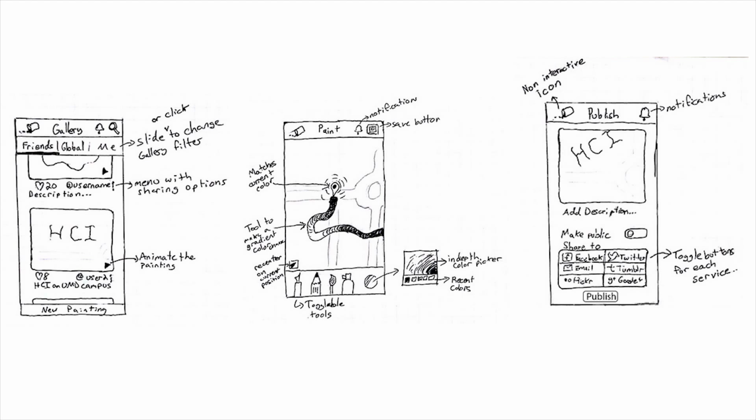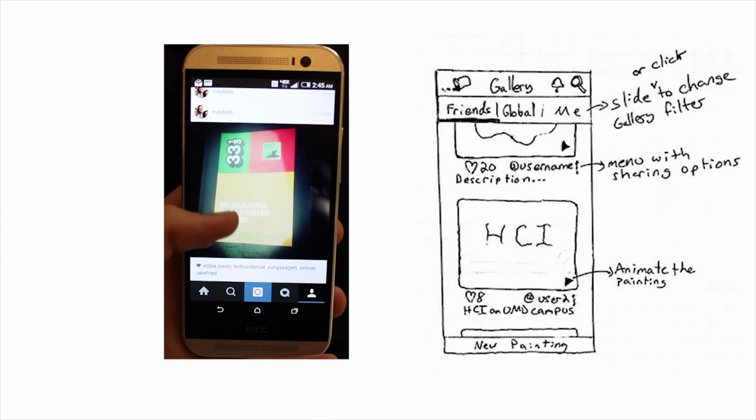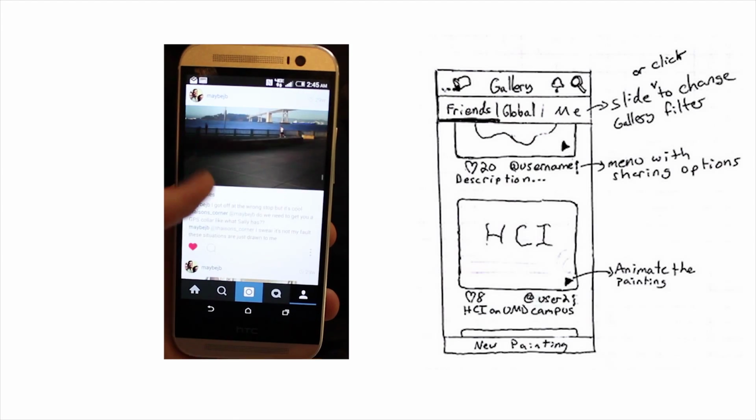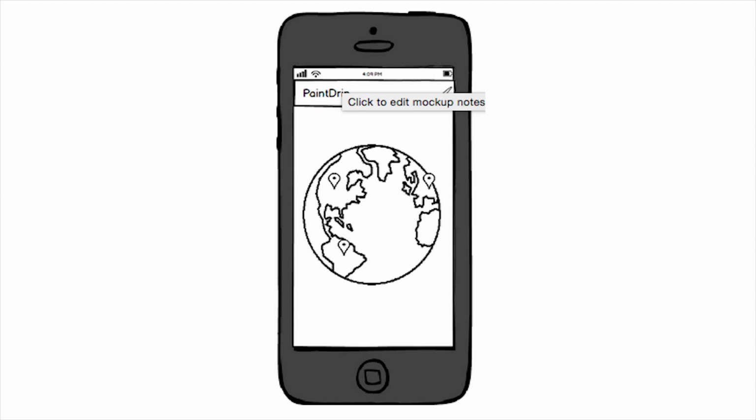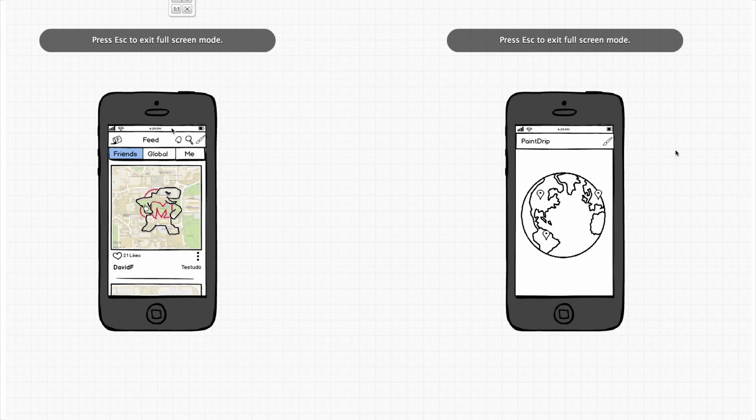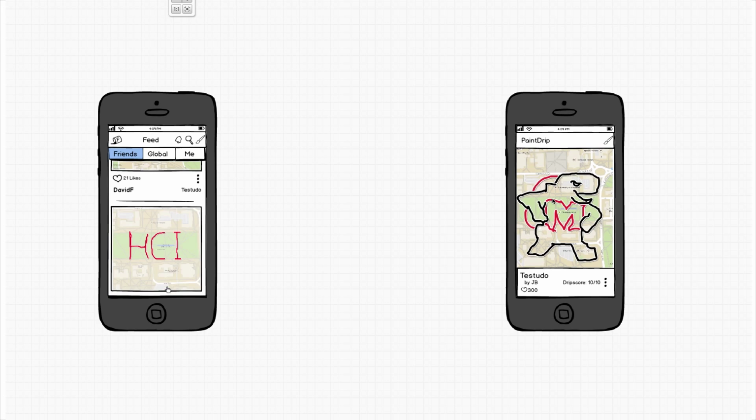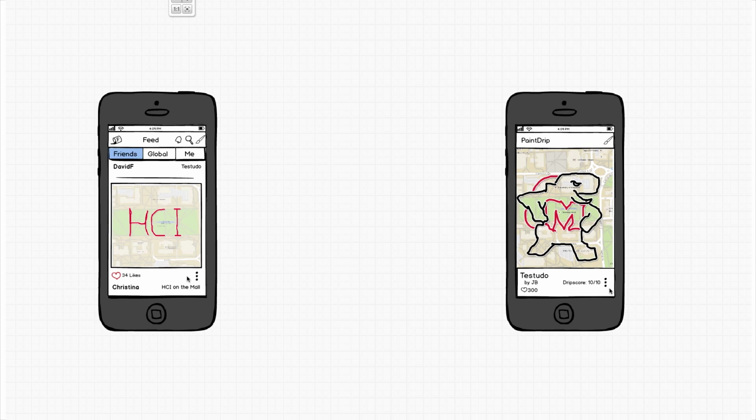When we first started sketching our designs, we knew we needed 3 things: a feed, a paint screen, and a publish screen. The design of these screens and the interactions they allowed were very different though. Early feed designs took inspiration from Instagram's vertical scrolling feed, Pinterest's uneven grid, and a Google Earth-esque 3D globe picker. For our paper and mid-fi prototypes, we narrowed down these choices to just a globe view and the Instagram-like feed. The responses were overwhelmingly in favor of the Instagram feed because it was really simple and familiar, and so that's what we ended up choosing to implement for our final design.